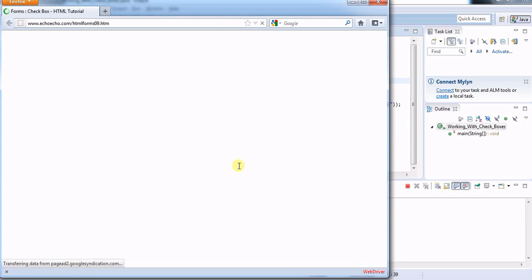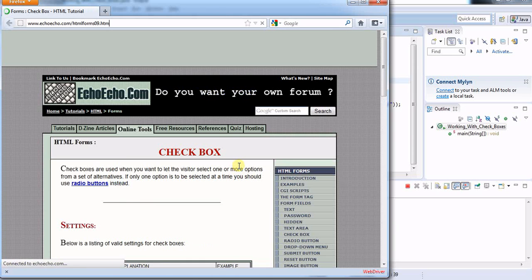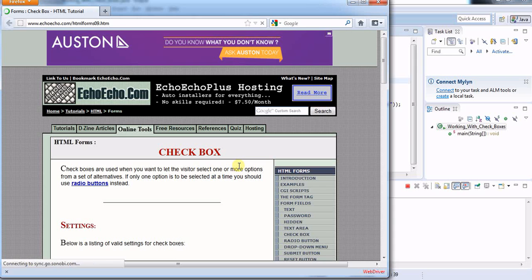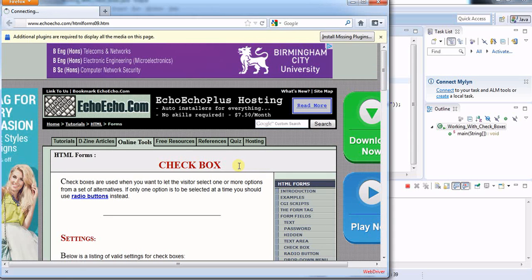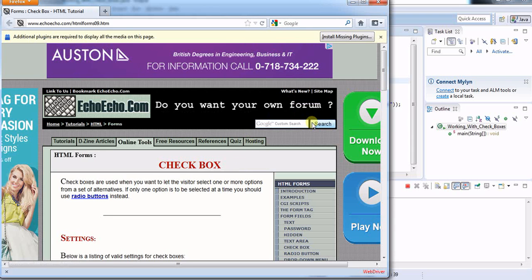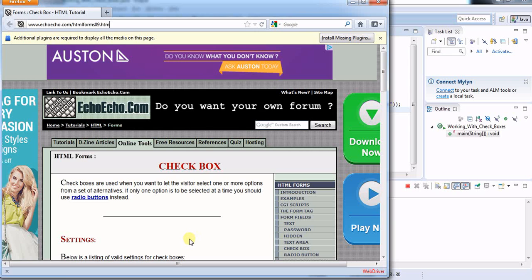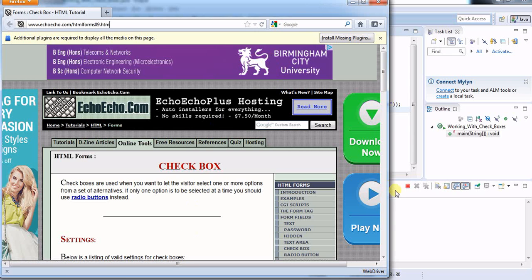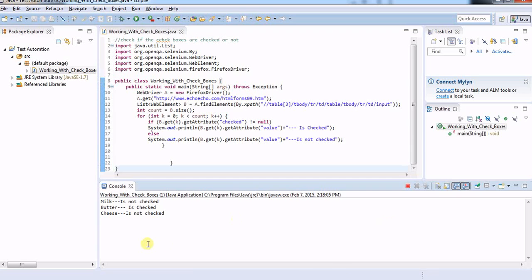It goes to the URL, and by default the middle one, the butter, was checked, so it should print that butter was checked by default, and the rest of the two values have not been checked. That should be the console output. Still running. Yeah, you get the console output here. You can see milk is not checked, butter is checked, and cheese is not checked.